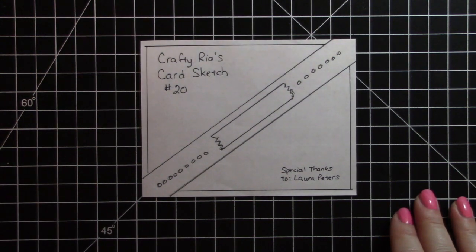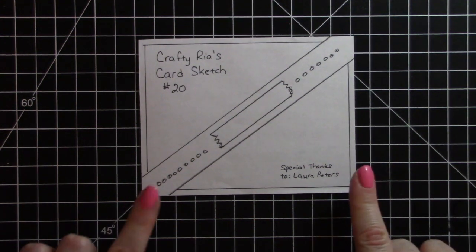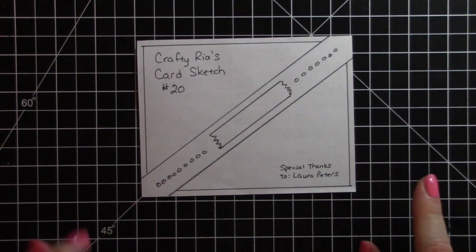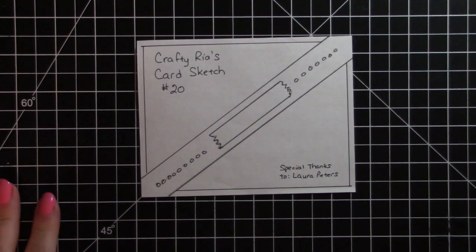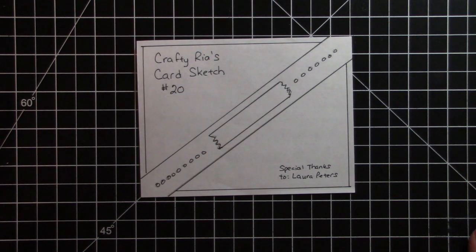Today is card sketch number 20. This card sketch is inspired by Laura Peters. She is one of the members in the Create with CraftyRia Facebook group. I saw one of the cards she put up and I really liked it and asked her if I can use it for a sketch, and she said yes.